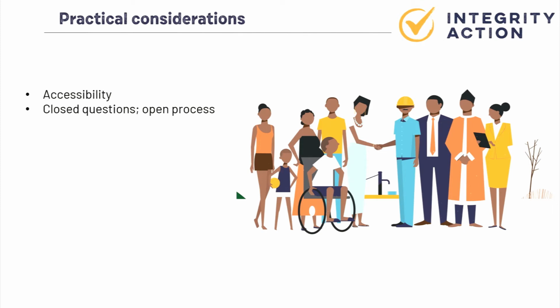Issues of data quality we look at by using closed questions developed through an open process. What I mean by this is that our question sets tend to have multiple choice questions in them, and they're linked automatically to a predefined set of problem categories, so that monitors don't need to worry about assigning a problem to the correct category, for example. But we develop that list of questions and those links in conversation with the monitors and with the partners in each case to ensure that they are asking the questions that they want to be asking and are relevant for them and are appropriate for them.